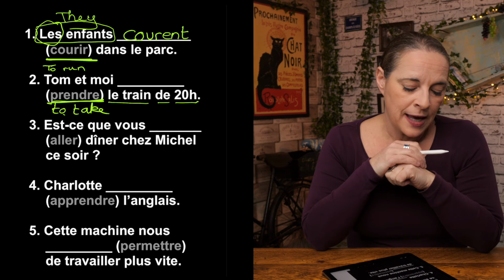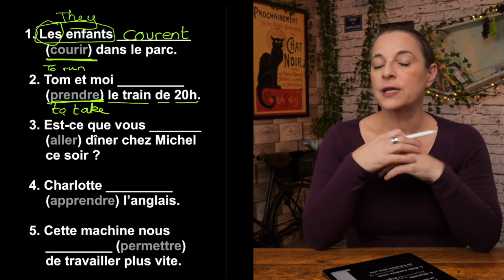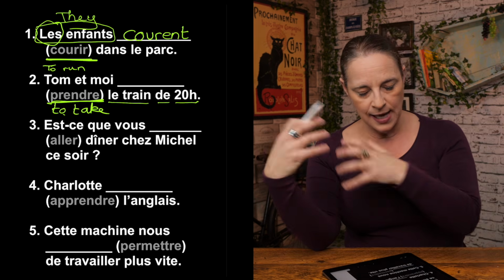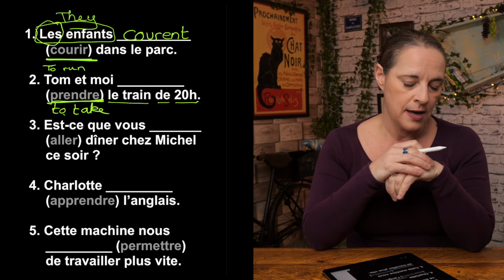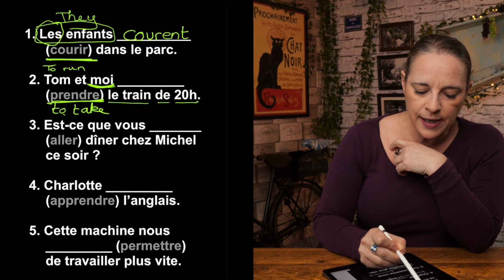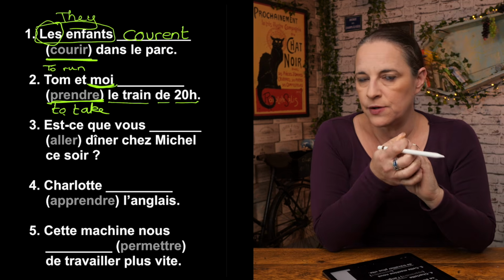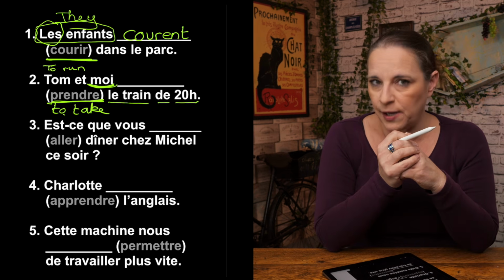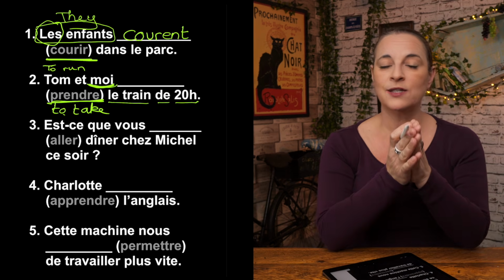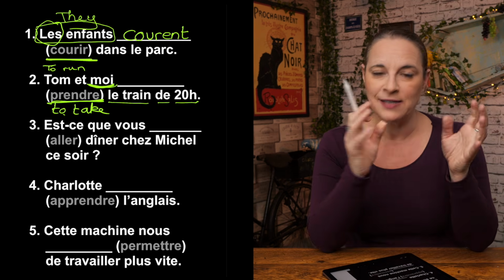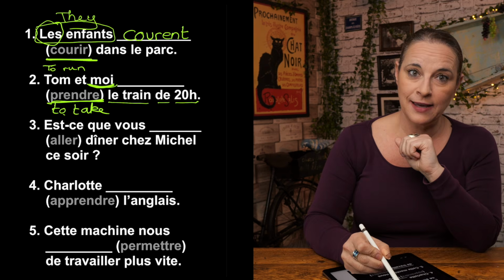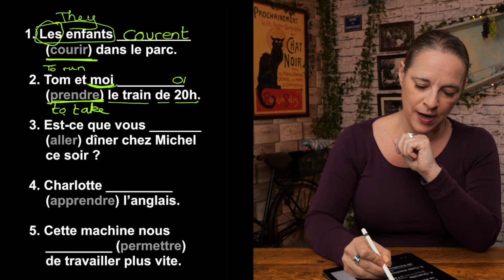What would you do? Now, again, you've got to establish what is Tom et moi. Is it je? Is it tu? Is it il, elle, nous, vous, ils, elles? Well, because Tom is with me, okay, and if we were to replace that by a subject pronoun, it would be we, okay? So Tom and I, knowing that we have we as a subject pronoun, what is the ending always of we? Yes, it is ONS.